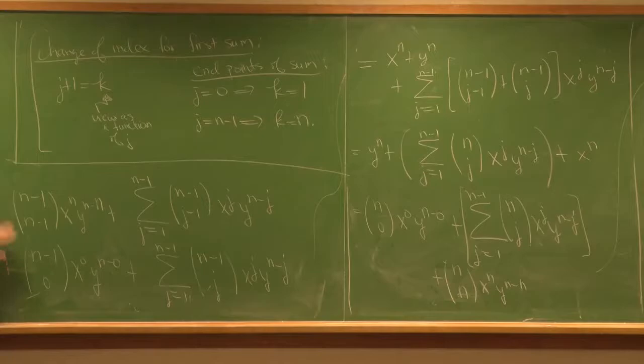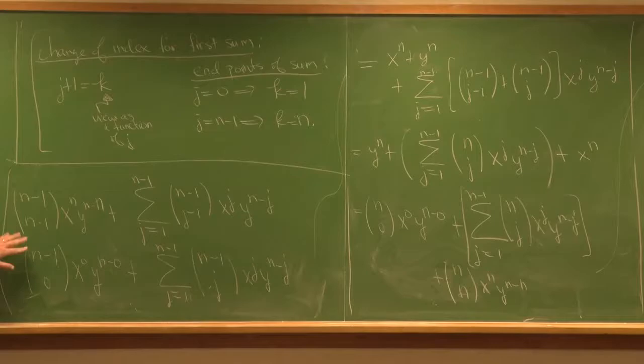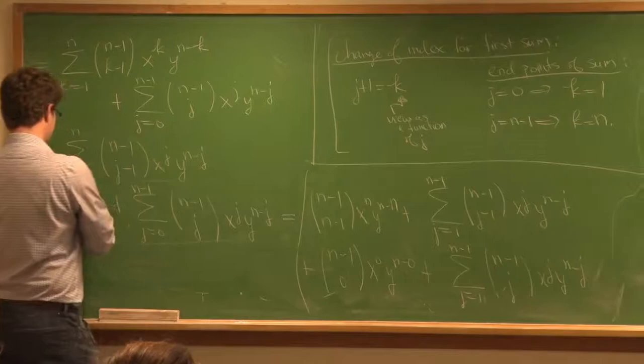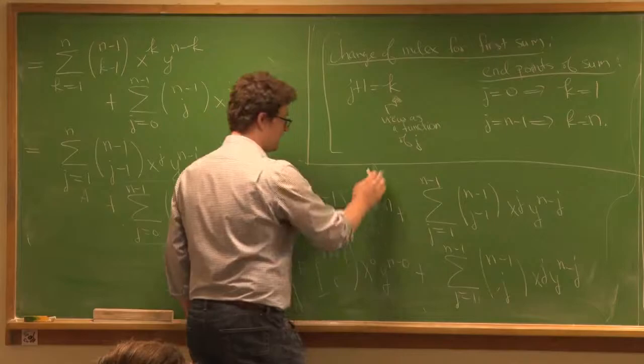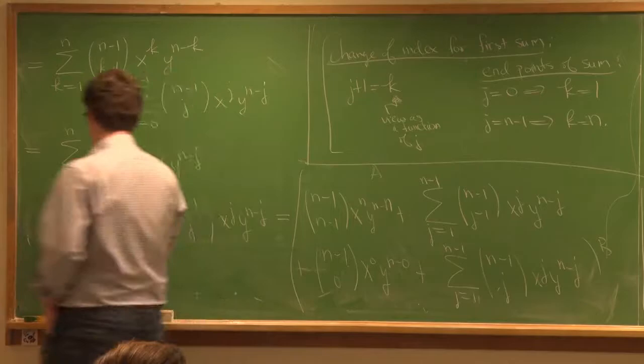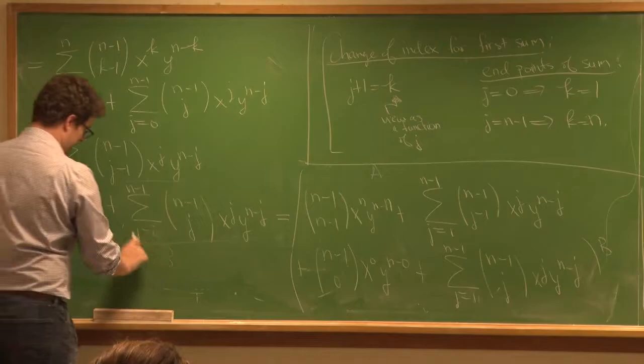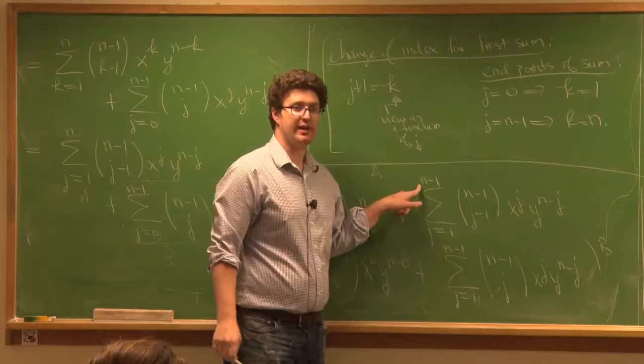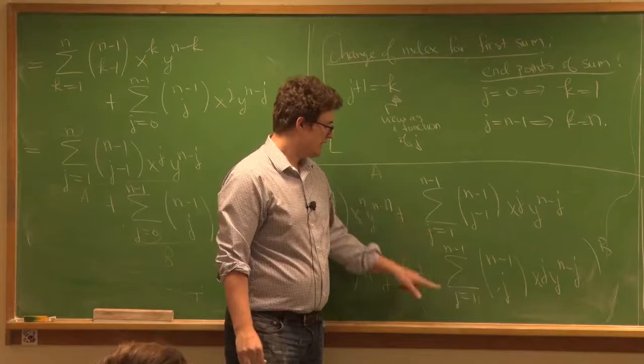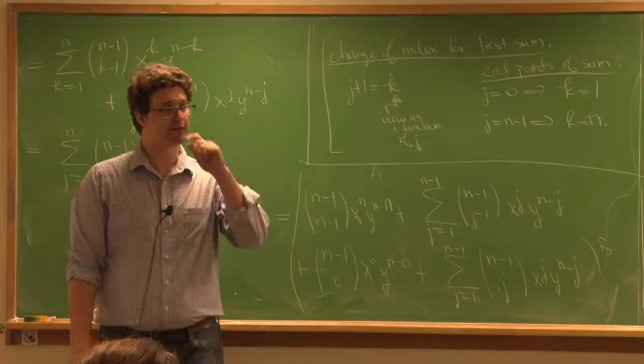That's not an inequality. This is one expression. So here we had two parts. We had this part and we had this part. Right? So this is A and this is B. And this whole part is A and this whole part is B. And what I did was, to get A, I took off this top term, and to get B I took off this bottom term. This is why this sum starts at 1 and this sum ends at n minus 1 here. Originally it ended at n, and this one originally started at 0. And then I had two extra terms that I took out. Does that make sense?